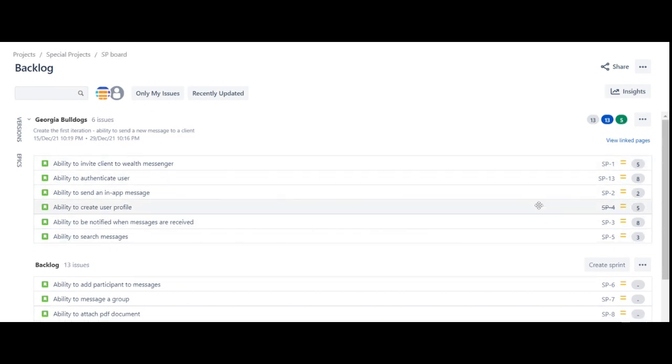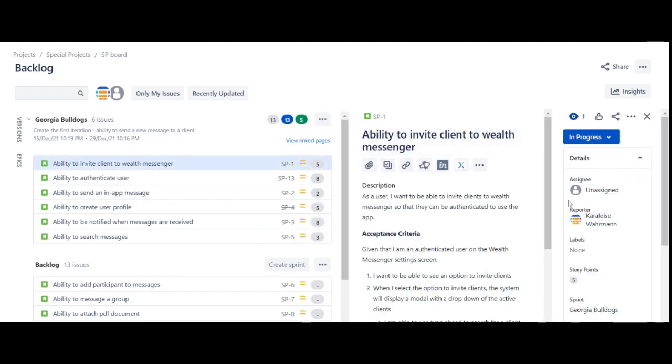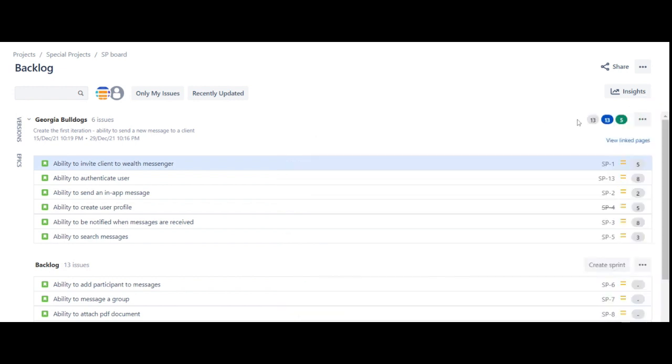So the story points are very great. You can look at this at a glance and see how big a story is, how much effort it's going to take, how much complexity. And that helps the product owner to know where to prioritize sometimes. And it also helps you to see how fast you have been able to finish. So you can see how much is left to do at a glance and how much has not even been started yet. So that is how you add story points, guys. It's just so easy. There's a field, you click in the field, put the story point, and that really drives a lot of the reporting that happens behind the scenes. And helps you to manage your team better and know exactly how much of the work you're getting done based on what you said you would do.